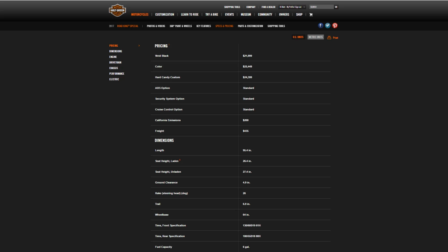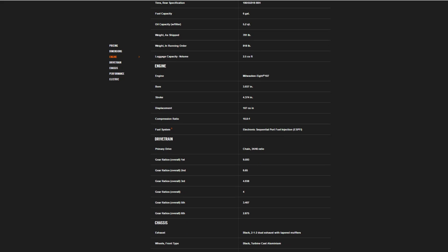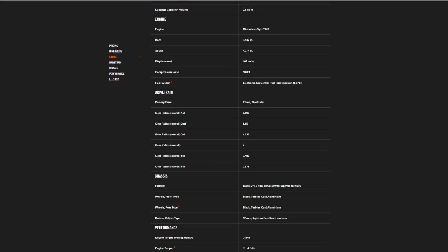You get the lower profile shocks. This bike is going to sit lower. So the value is definitely there. If this is the overall look that you're going for on a Road King, this helps you start your custom bike look right from the factory. Here's some other specs here.